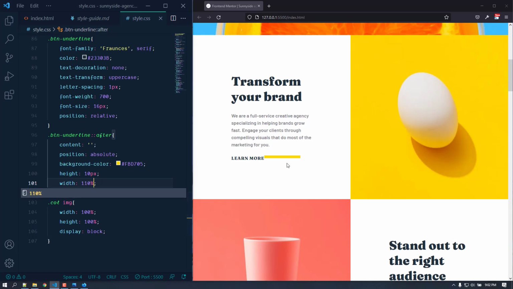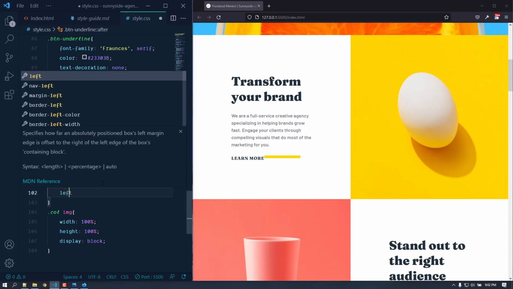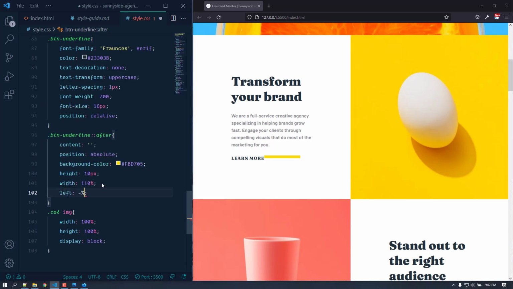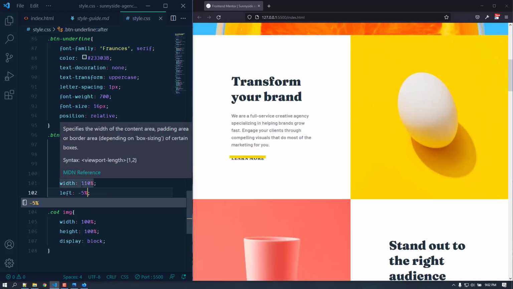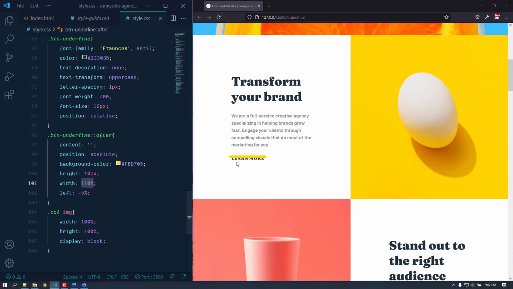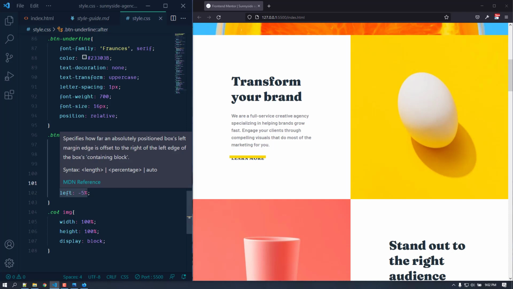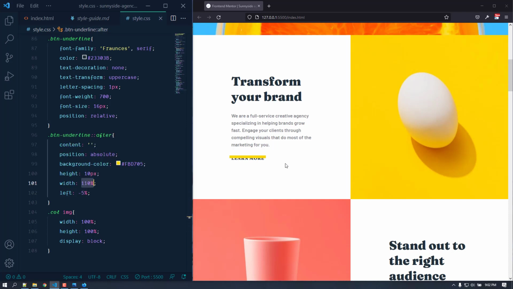So it should be larger than this text here. And we also need to position it, so left -5%. I hope you are understanding this, because we got the width of 110%. That means 10% extra from the learn more text, and we are going to push it by 5% at the left. So there will be the remaining 5% at the right side.